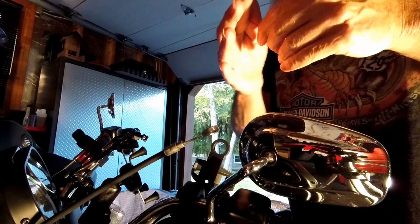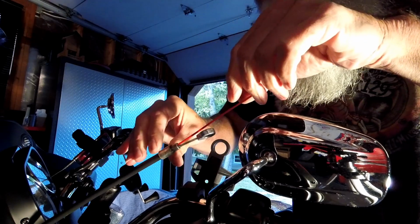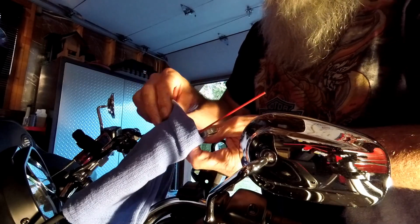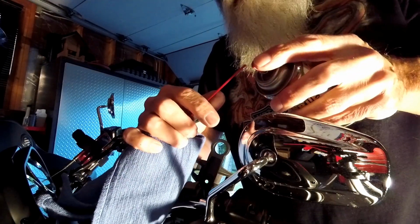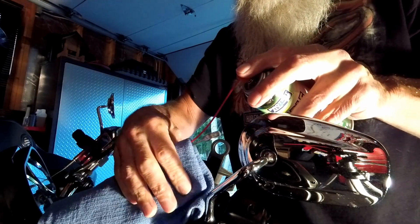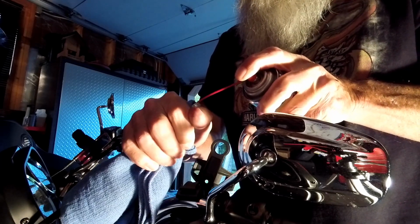Okay, now we'll take our spray nozzle and we'll wedge it between the cable and the housing. It's a tight fit, but it does go. Now take a shop towel and wrap it around to catch the overspray. And then connect the other end to your cable life can or lubricant of your choice. Give it a good squeeze around your shop towel and give it a 5-second blast. 1, 2, 3, 4, 5.